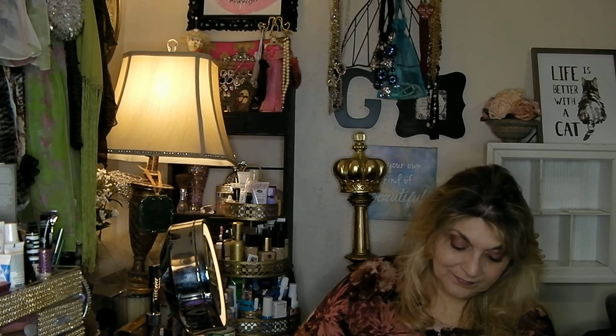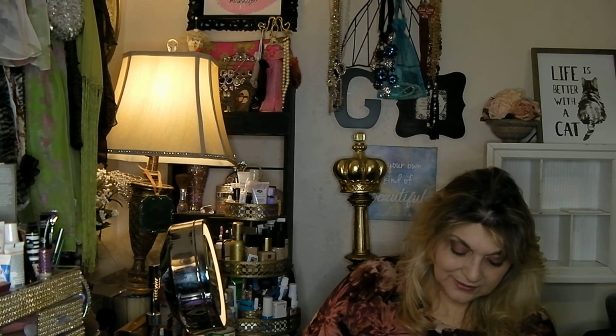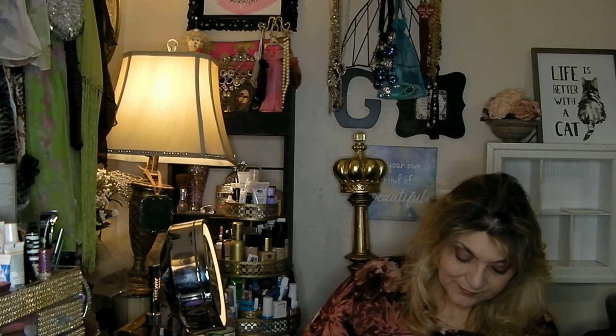Here is one with Sunset Kisses by Dear Diaries. This is a pretty good, inexpensive eyeshadow palette. There's 12 different colors, and you can get some pretty looks out of this palette. Some of them you have to build up, and that one's not so good. Like I said, some of them you have to build up. Others are pretty daggone good. So, for $3, that's a pretty good palette.